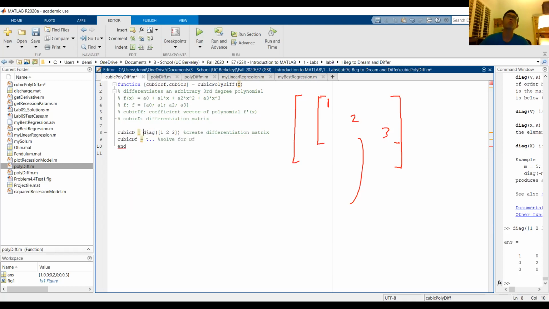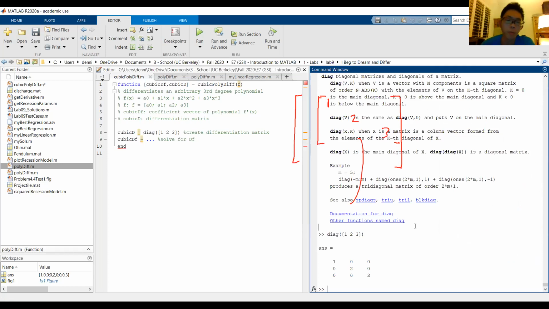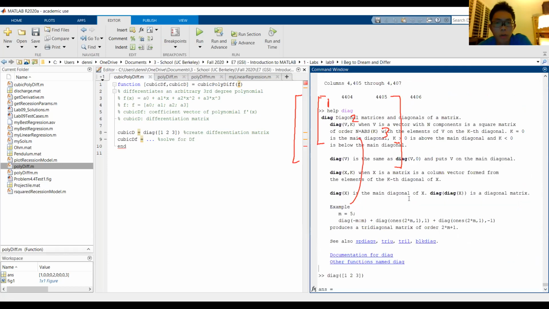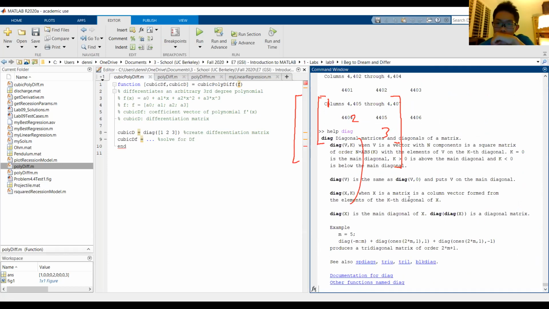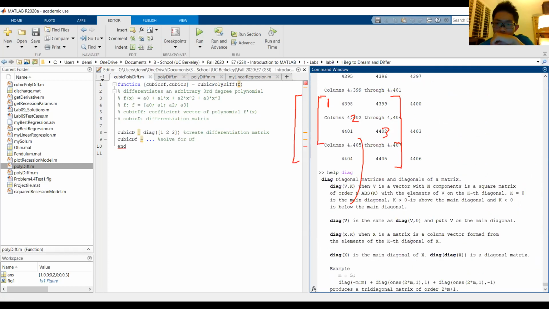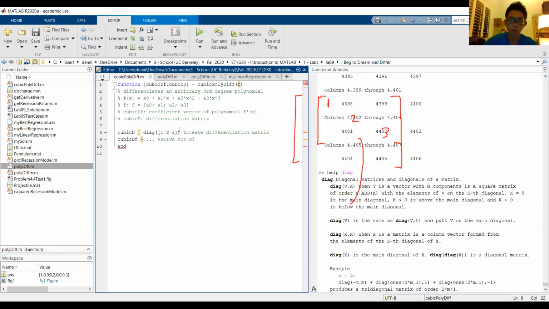Now, if we want, hang on a second. Let me take a look at something real quick. I think there's a cleaner way to do this than padding it with a bunch of zeros. Okay, so diagonal matrices, the kth diagonal: k greater than 0 is above the main diagonal. Let me try something. Let's do 1, 2, 3, comma 1. That's going to be the first diagonal.